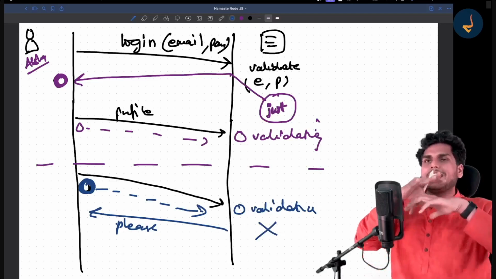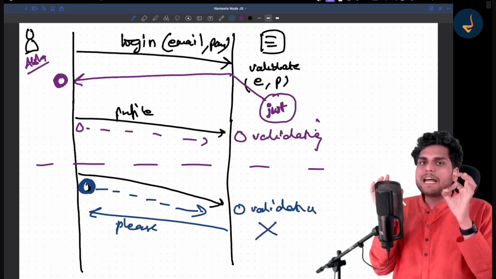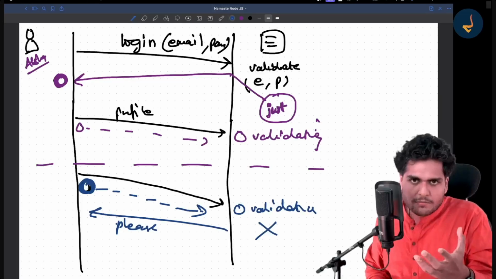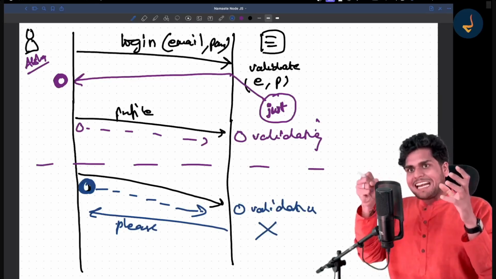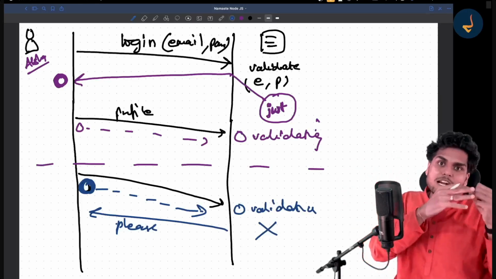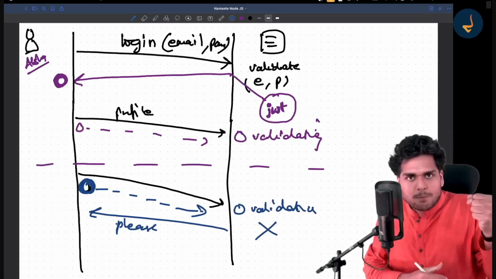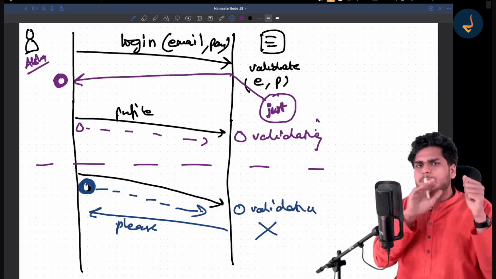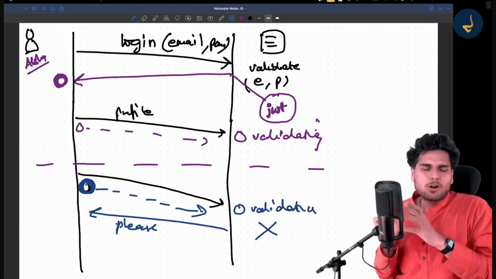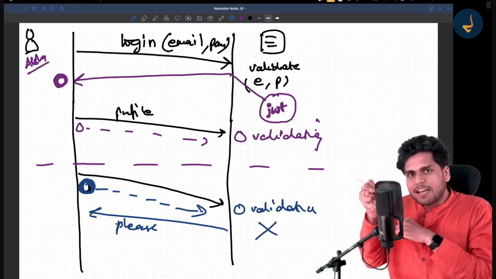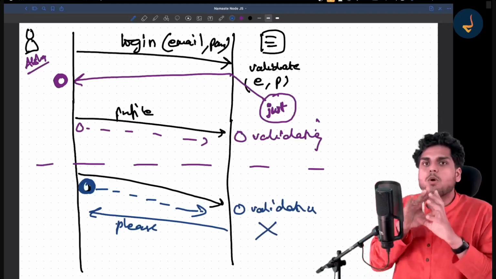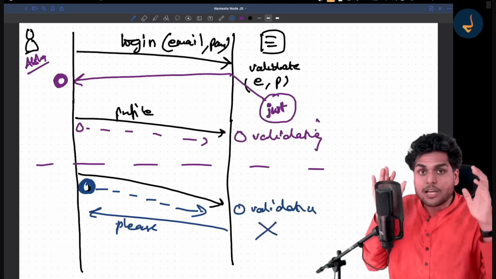Now let me just recap it once again. Summary in just 2 lines. Listen to me very carefully. Whenever a user is logging in, the server will create a token, attach it into a cookie, and send it back. Now that cookie will be stored by the browser. Any request which is coming up next, that cookie will be sent along, right? And when the cookie is sent along, we will validate it once again and then do anything that I want to do in the application. That's how the whole authentication flow works in theory, right?